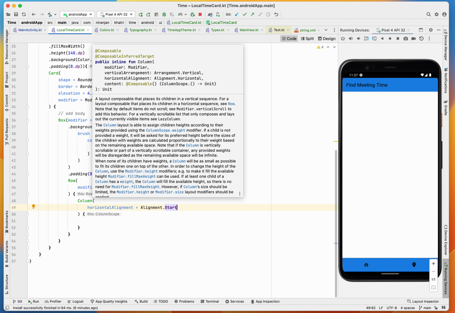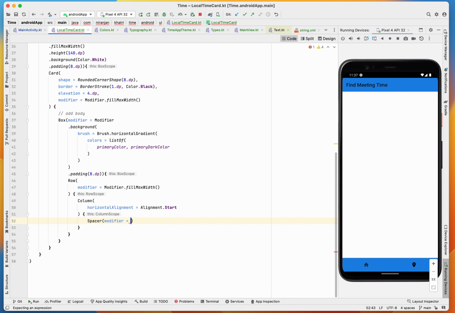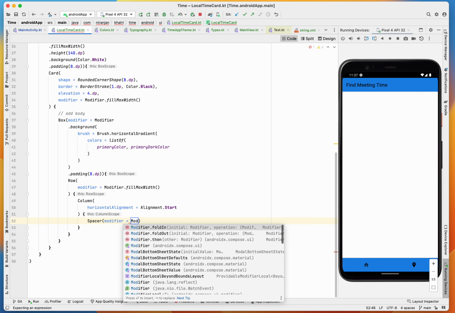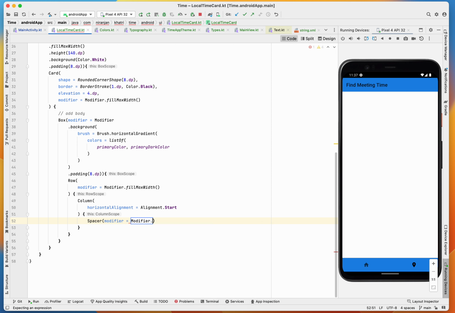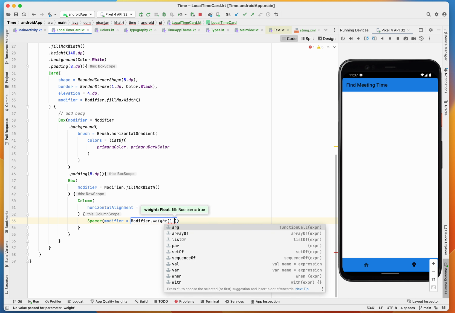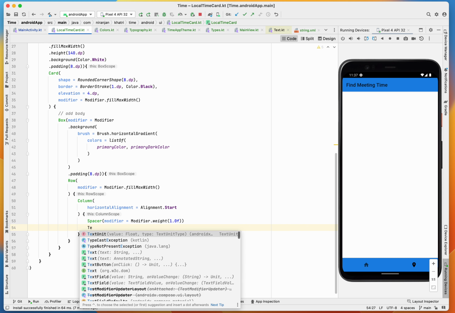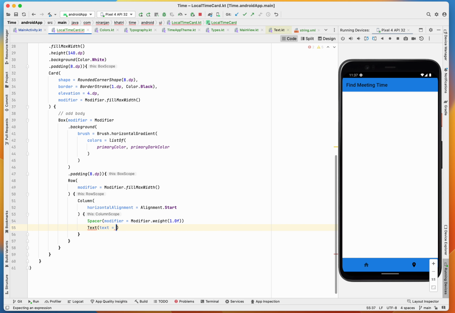So inside this column scope we need to add some necessary items, right? First we need a spacer with a modifier with weight of 1.0 float. We also need to have some text, your location.